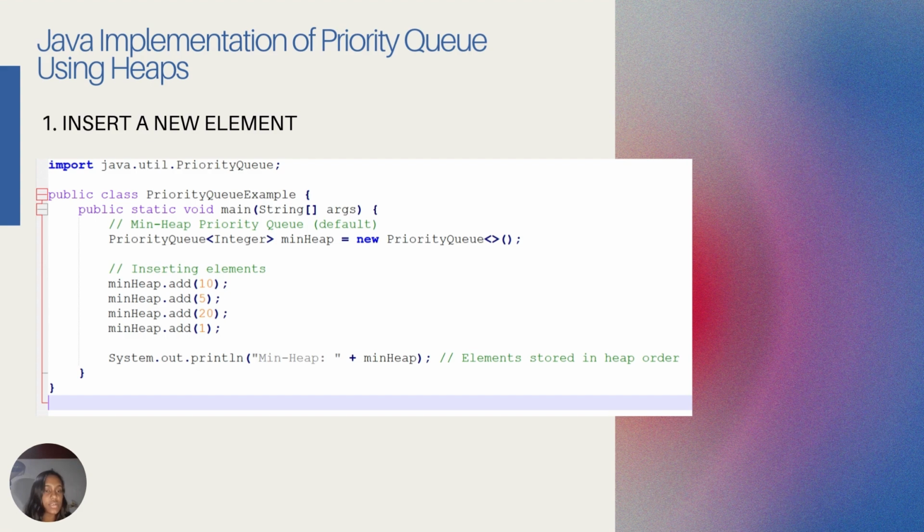Heap structure like a heap tree: 1 is the root, divided into 5 and 20, and 5's left child is 10. Output of the min heap: 1, 5, 20 and 10.